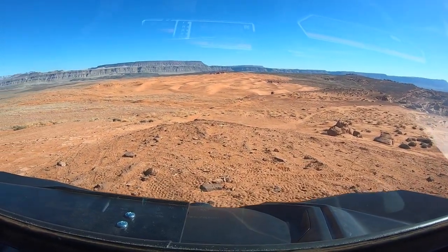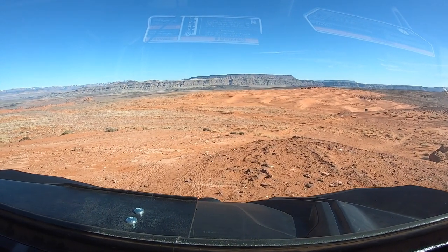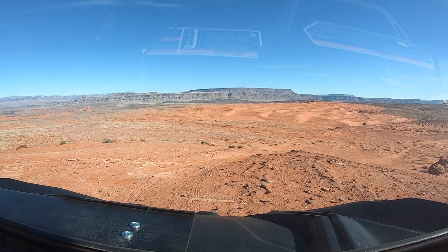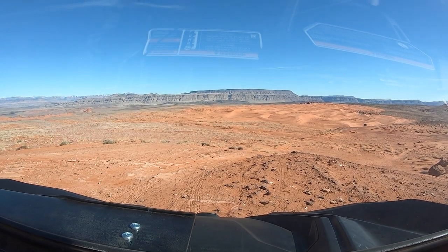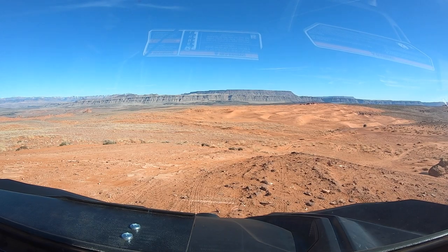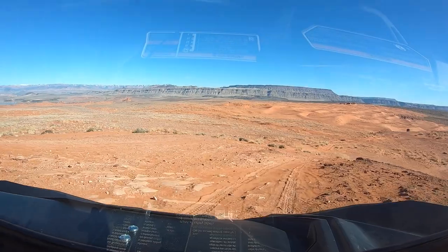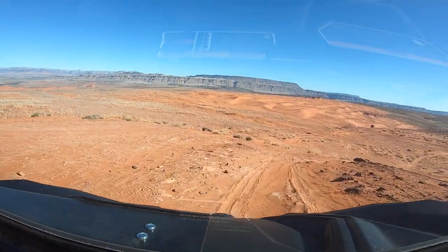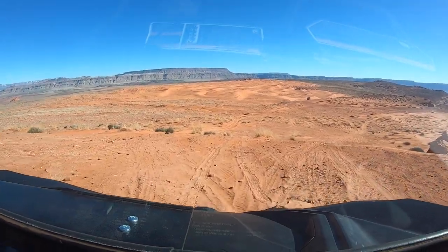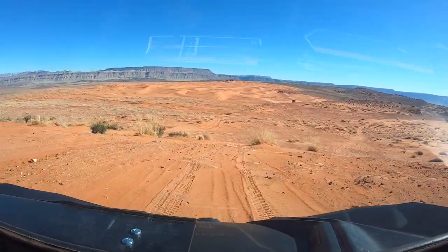Here is the sand dune. And as far as sand dunes go, there's not a lot of it. But there's a lot of other stuff out here to do. So let's go down to the bottom. Are you going down the wall? We could. Why not? We'll go check it out at least.